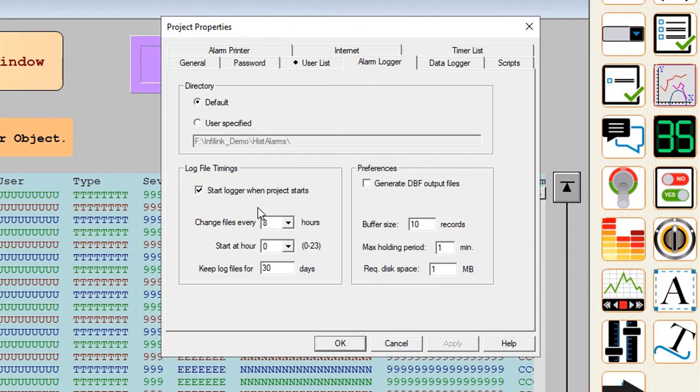Typically, users want one alarm log file per 8-hour shift of operation of a plant. You can set at which hour new alarm log file should be created and for how many hours Infilink should continue to log alarms in that file.